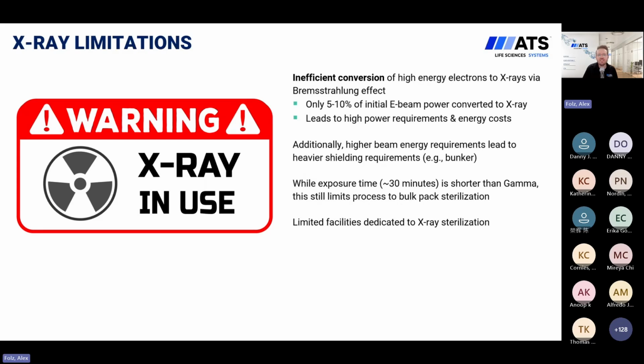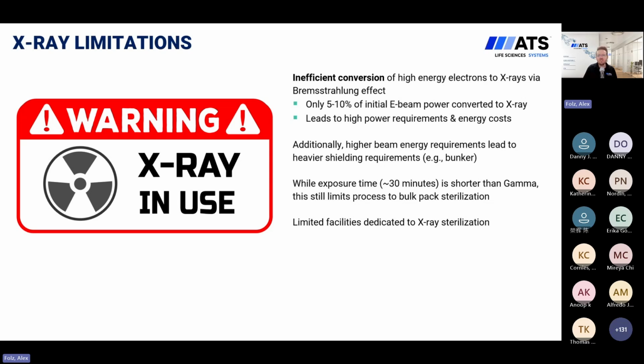Finally, X-ray limitations. X-ray is a byproduct of that electron beam via the Bremsstrahlung effect. Going through that, however, we're only getting about 5 to 10% of that initial E-beam power converted to X-ray. So when you look at that 5 to 10%, you're getting a really high burden for power and energy costs. That's one of the reasons this modality maybe has not seen as much uptake as gamma or other modalities: those power requirements to enable an X-ray facility.